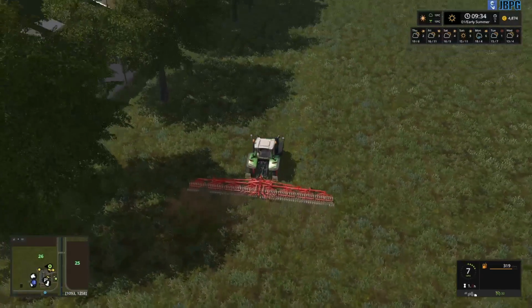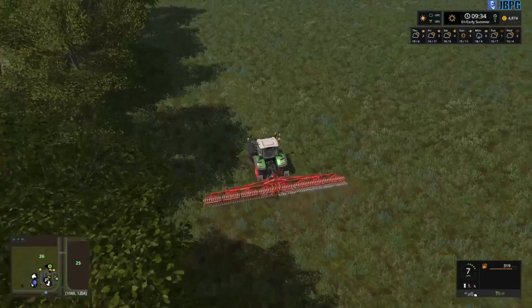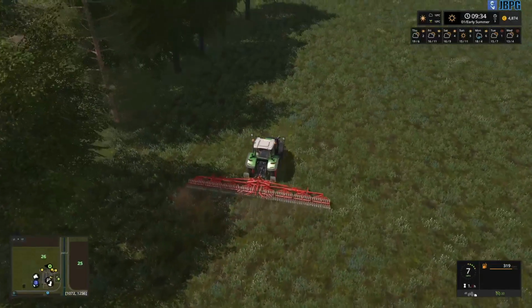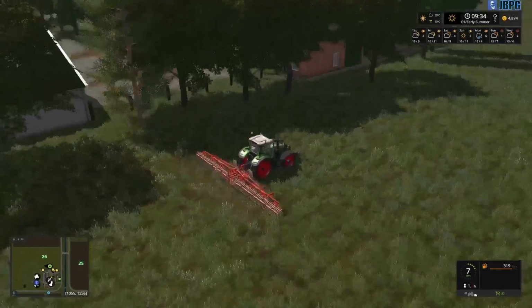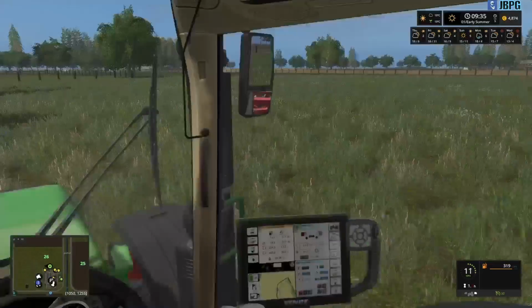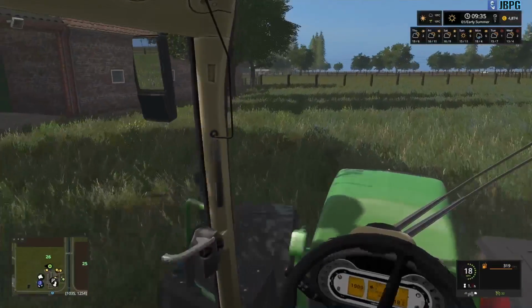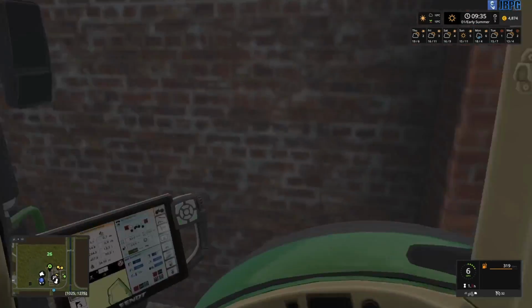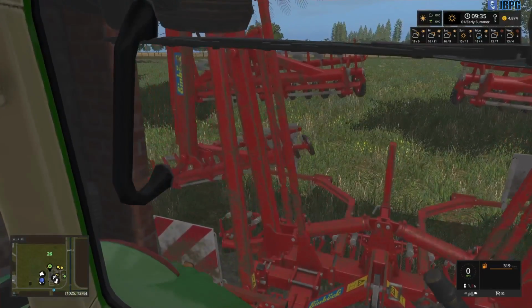Just completing the final little pass here on this meadow for us to get it finally up to stage 2, and then we'll be breaking out the big M and unleashing that. So here we go, that's it, it's done. Let's fold everything up, drive back through. There's no way we're going to squeeze the big M through this gap, I don't think, so we're not even going to try.